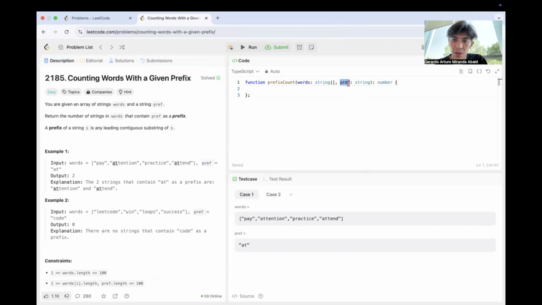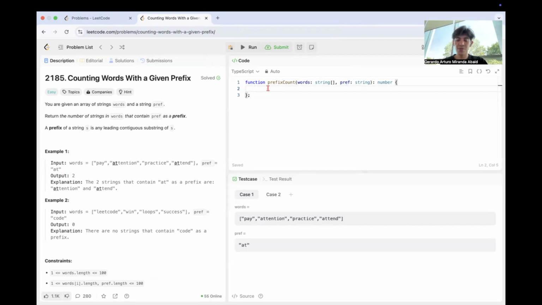Our prefix is going to be inside this variable, and these are going to be the words. For this first example, we can say that attention and attend start with the prefix at. So we have two words that start with at.